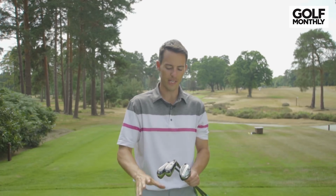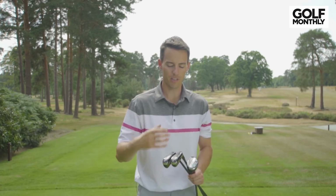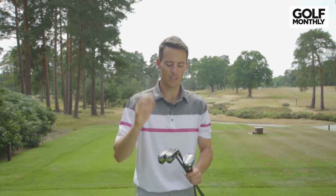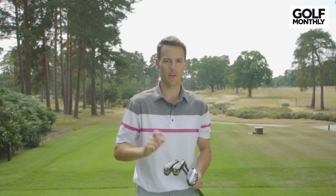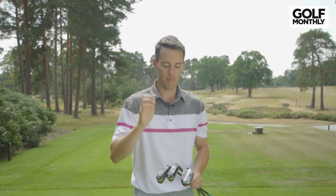Across all three, we've got speed foam inside the heads here. So that's designed, as we know, from the P790 irons to dampen vibrations and improve the sound and feel. Also support the face a little bit in generating ball speed. We've got low CGs here as well, and that's also going to provide a lot of ball speed and help the ball get up in the air a little bit easier.